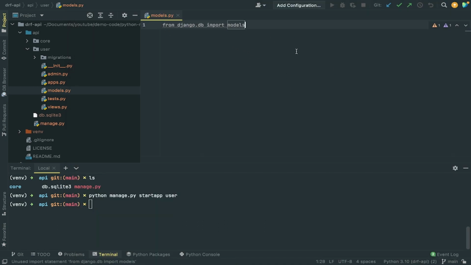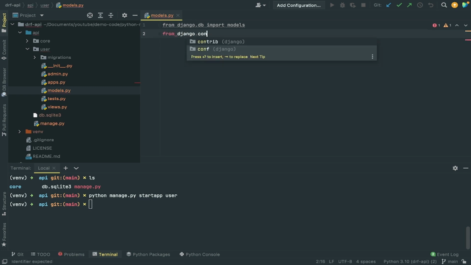But here what we want to import is the auth model, the authentication model. So from django.contrib.auth import models, and as we already have something called models, we'll call this auth_models, like so.